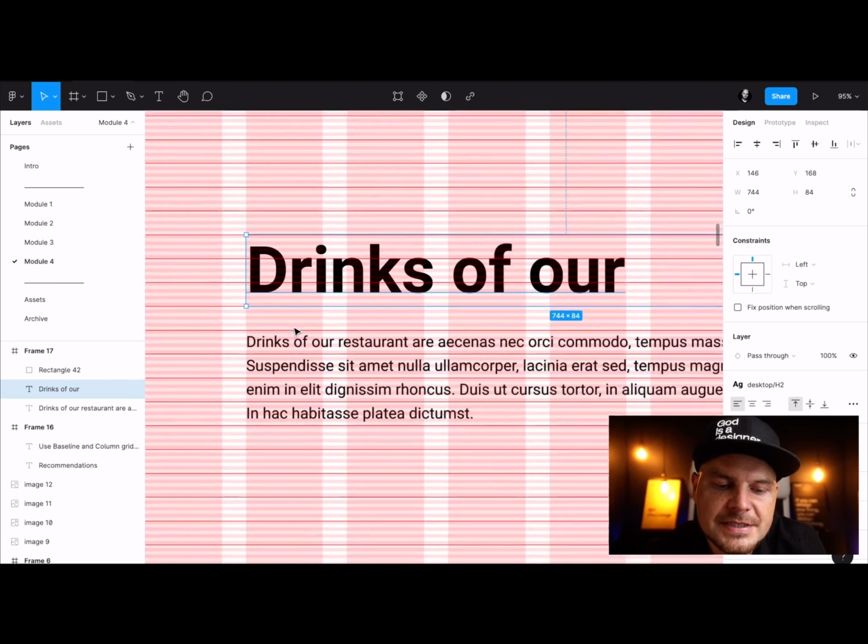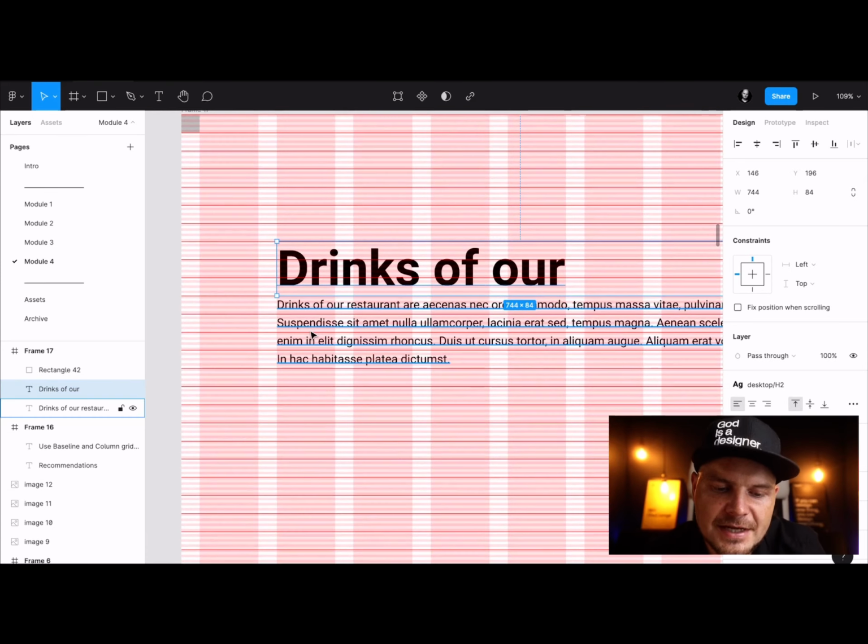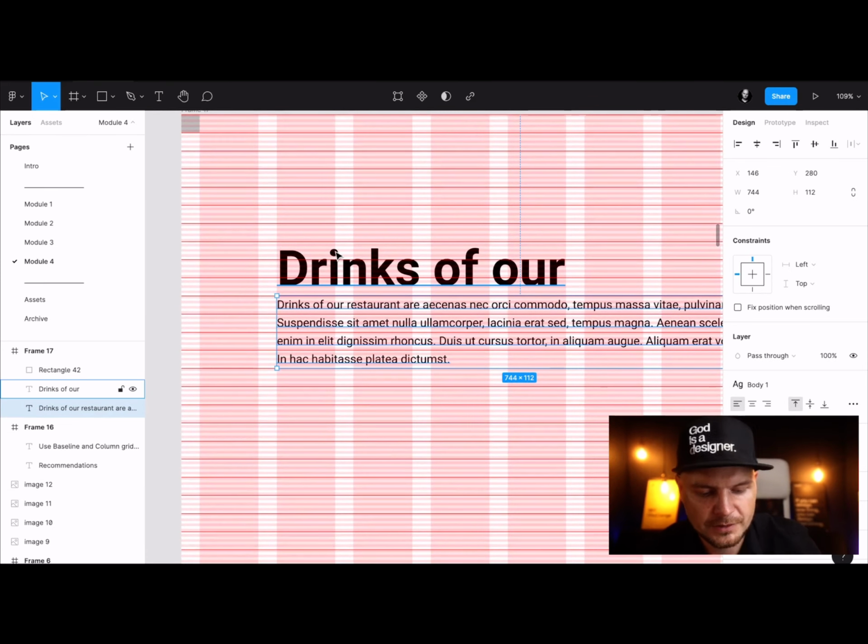And now this is how I can define the distances between all these texts. So I can put one under another one.